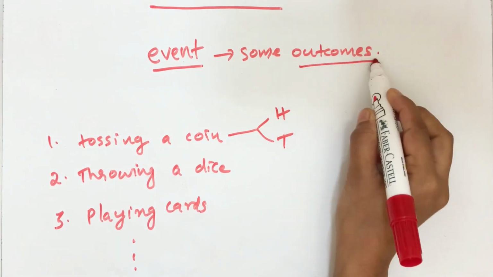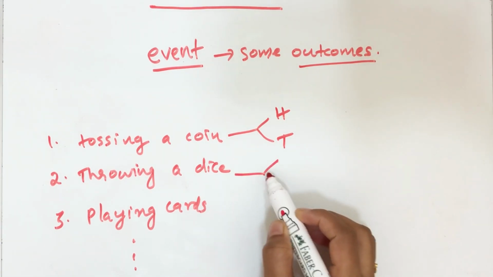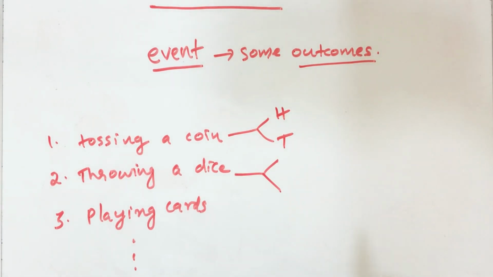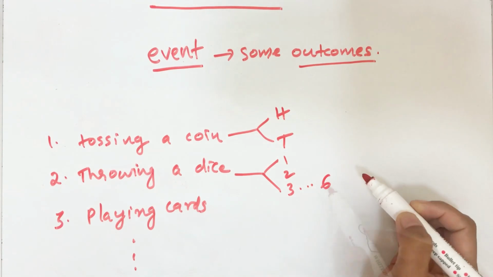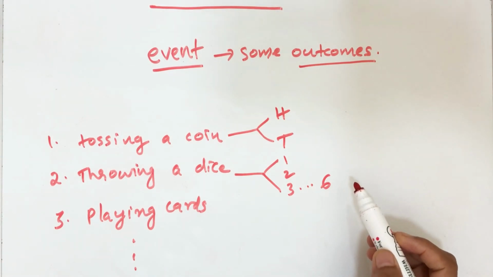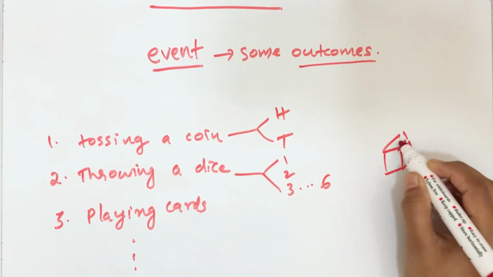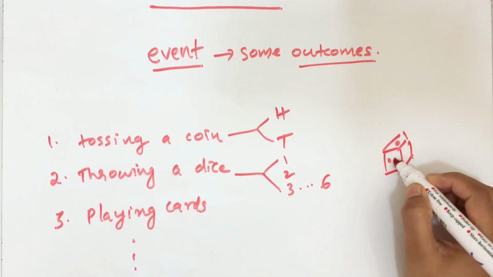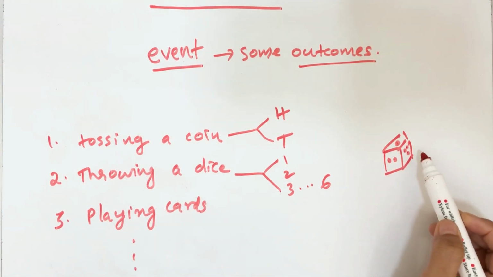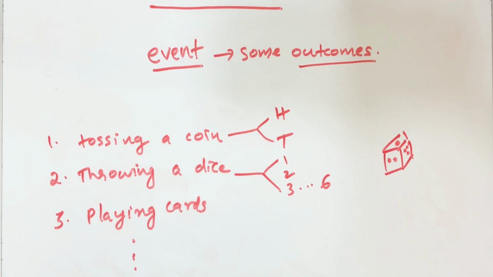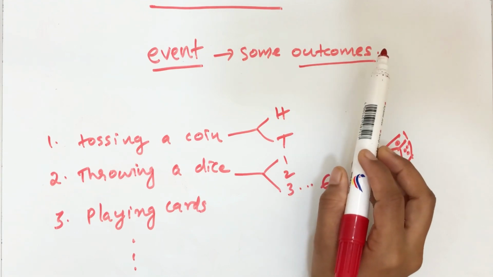So, you may get the term outcome. See, the example of throwing a dice. While throwing a die, we have six possible outcomes. Either the die may show one, or 2 or 3 or etc. It may show 6. Dice, you may know that we are using while playing Ludo and all like this. One side is marked 1, other side 2, another side 3, like that 6 faces it has, marking the numbers from 1 to 6. So this is outcome. Event is the collection of some outcomes of the experiment.